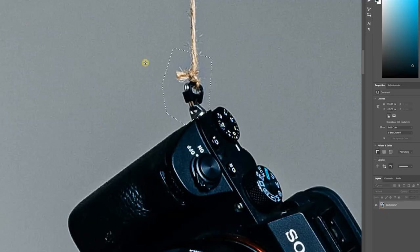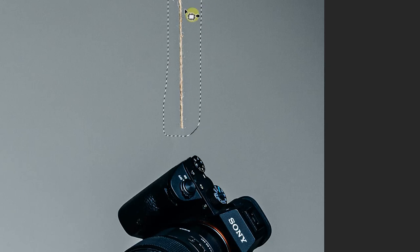I also made a conscious effort to keep the background clear of clutter to make the Photoshop work much easier. Speaking of Photoshop, obviously, in order to make this shot work, I had to do a bit of work in post-production to remove the string which was holding the camera in place. I did this by using a combination of the clone stamp tool and the patch tool. It took me literally 2 minutes.